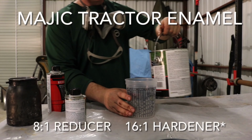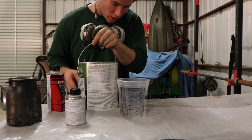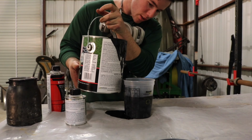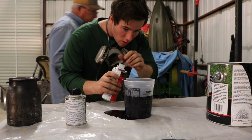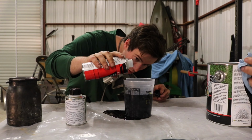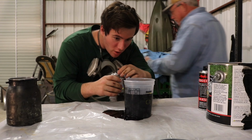So we are going to start mixing our paint. We have to do an 8-to-1 ratio. So that's right here on my cup. We're going to pour in 8 parts. Try not to spill it everywhere. And I spilled it everywhere. There we go. Then you gotta put 1 part reducer in it. One part reducer. One part hardener.